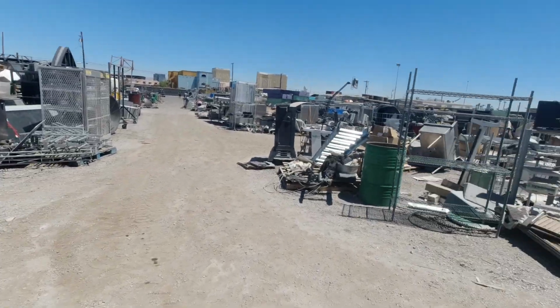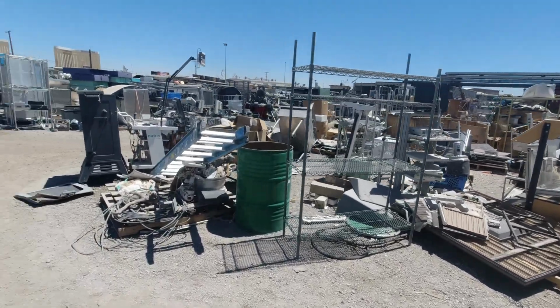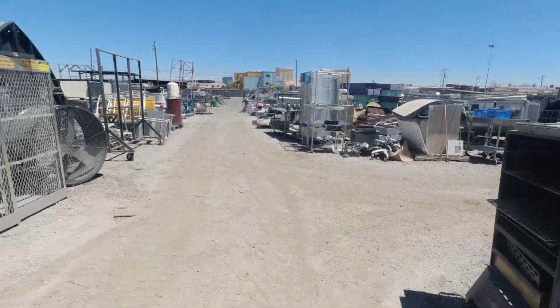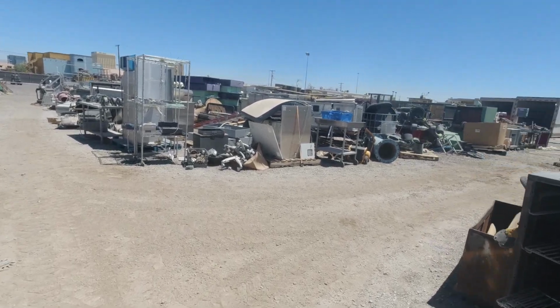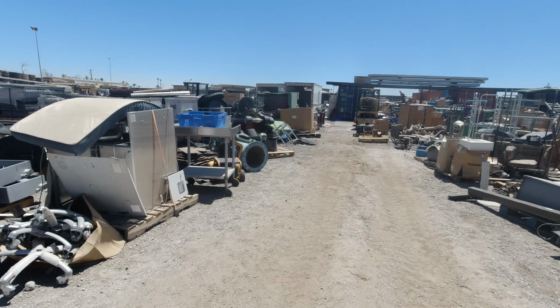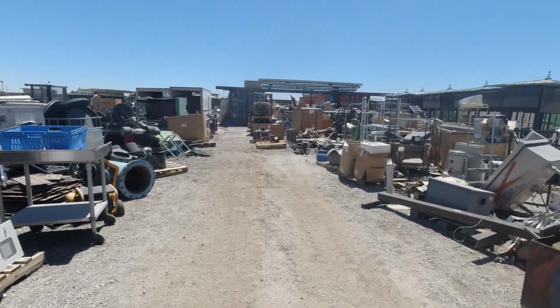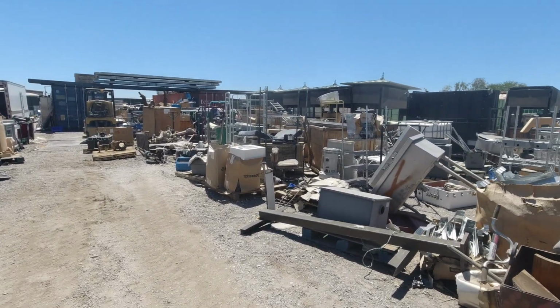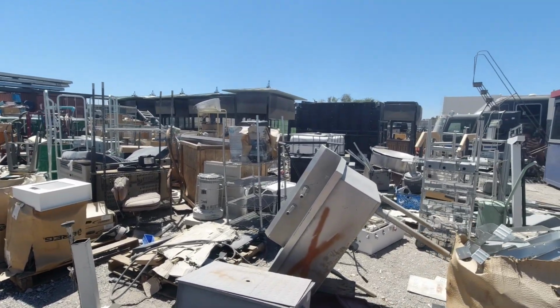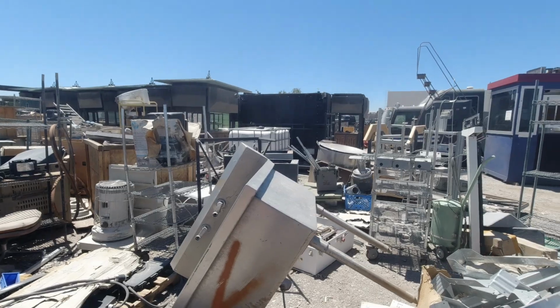There's already, like I said, a set of drawers that I'm really considering getting for the price. Be great for part storage. Throw some casters underneath it, make it really convenient. But I know those things go for a lot of money brand new, and they only want like $100 for it. I was looking at it and it's in good shape. All the drawers work, everything.